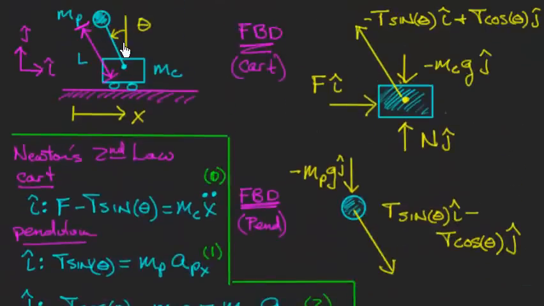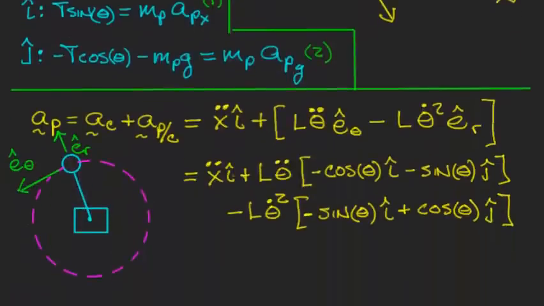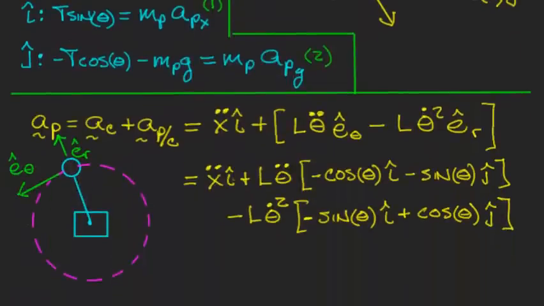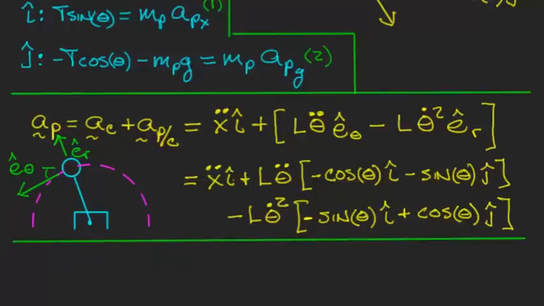Recall that theta is this theta that I defined originally up there. So that theta is the same as a theta right there as well. But you could do the trigonometry, you can find that out. And similarly, the positive e hat r direction would have a minus sine theta in the i hat and a positive cosine theta in the j hat. Right? I'll let you work out that trigonometry, make sure it makes sense. So now the next order of business is to put these expressions for acceleration into my equations of motion, number one and number two over here.